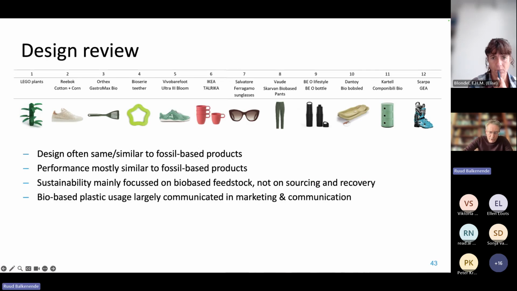We carried out a design review of 60 products that are claimed to be bio-based, and the results, to be honest, were disappointing. Similar shape as traditional products, similar performance, often a color in a pastel tone instead of a bright one to make a relation to nature. New marketing, but no new approaches that really use bio-based properties, and no attention to the location of the sources when it comes to impact, and no attention to the specifics of the end-of-life processes related to bio-based plastics.